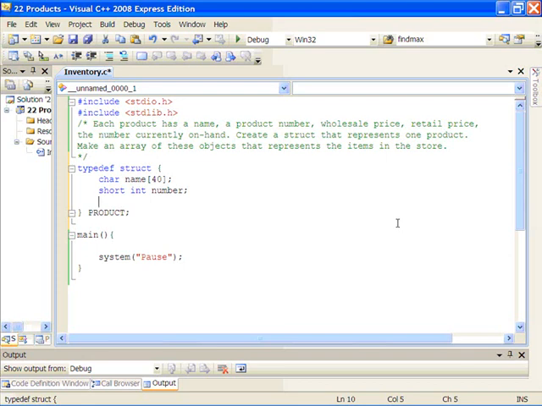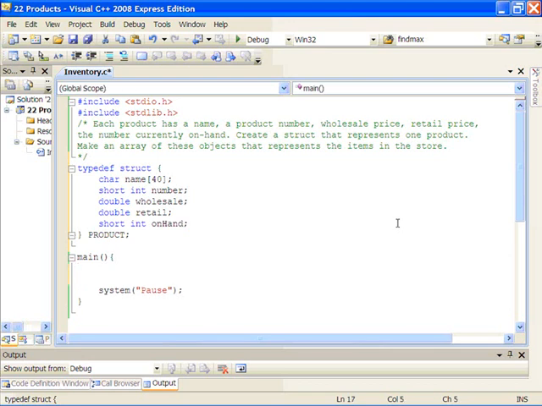The wholesale price and the retail price, let's make those doubles. So we could probably calculate how much profit we make on each of these things if we subtract the wholesale from the retail. And on hand, probably a short int again. So there's our data structure. And let's make one of these things. Let's say PRODUCT hammer.